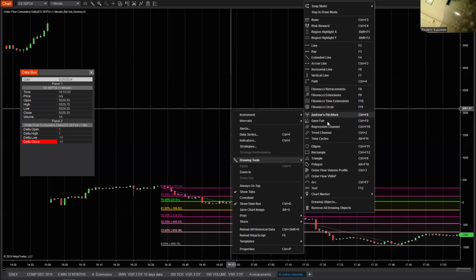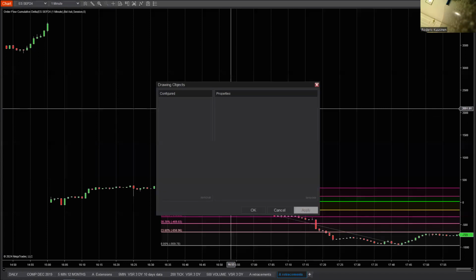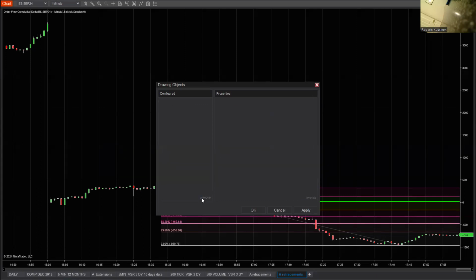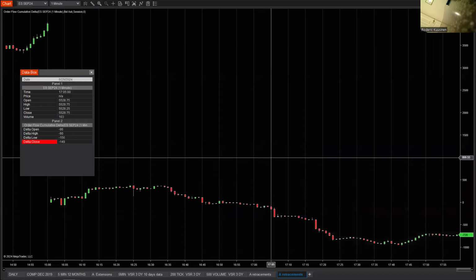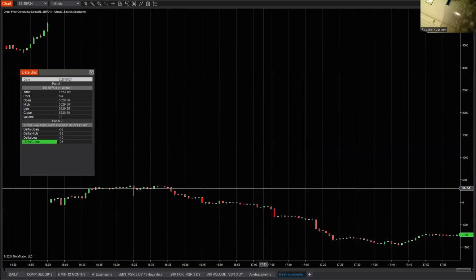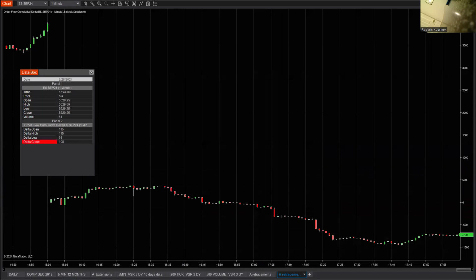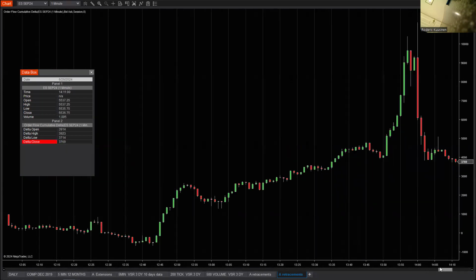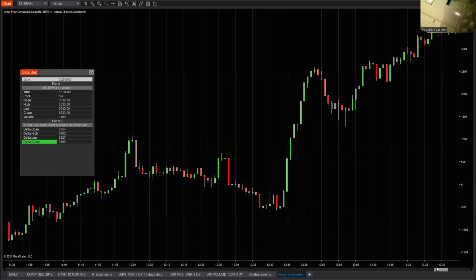But first, I want to get rid of the existing drawing object, which is the retracement. So I'm just going to go in here and remove it. Now I'm going to hit F9. And before I do that, let me move this over to an example of how we would do this.